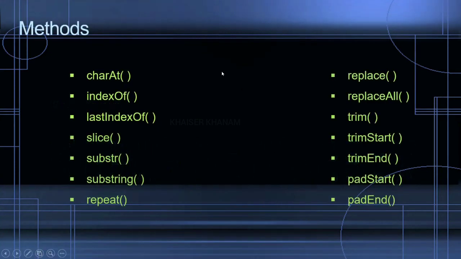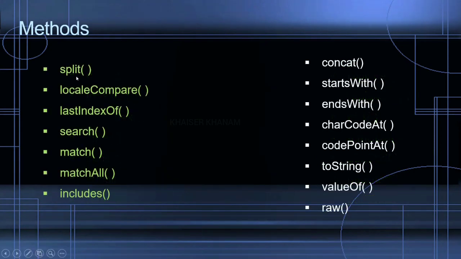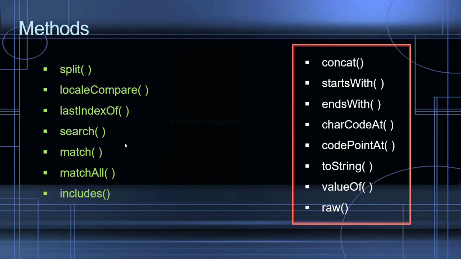In our previous sessions, we have seen all these methods, and also we have seen split, localeCompare, search, match, matchAll and includes. Now in this section, we are going to learn about these 8 methods. After learning about these 8 methods, we will wrap up the string method section and we will proceed with the next JavaScript concepts.